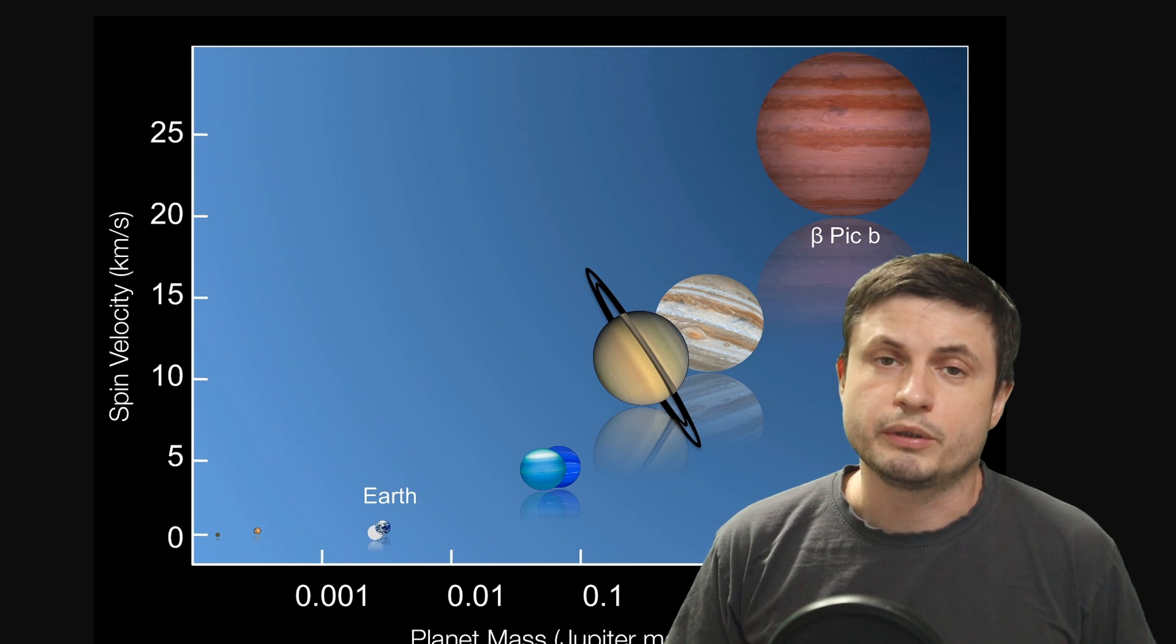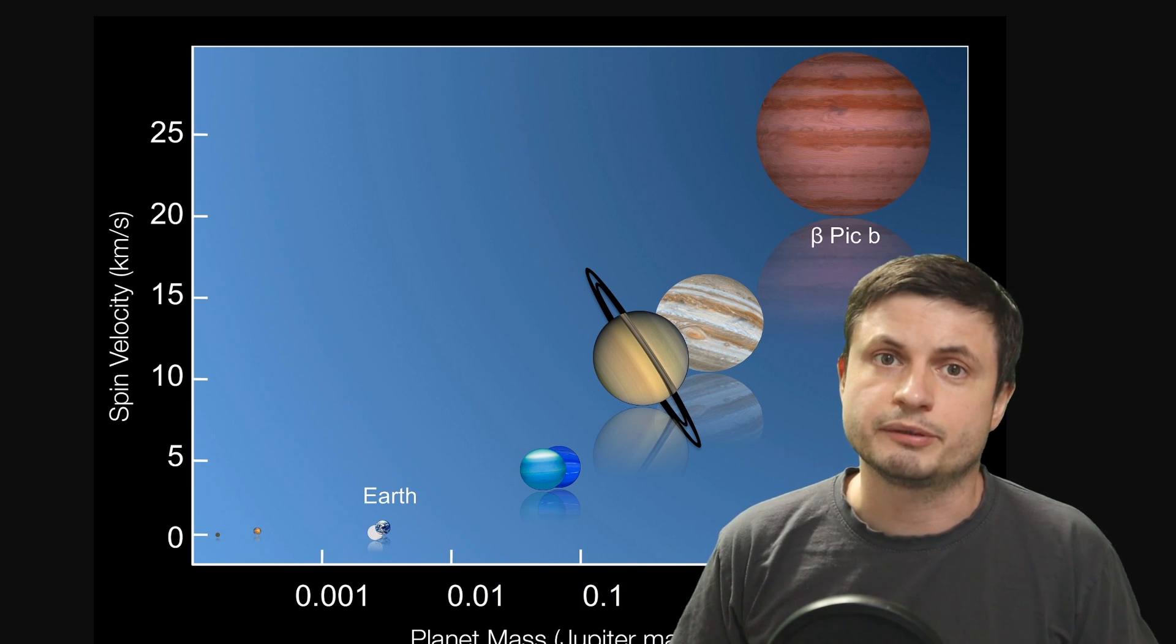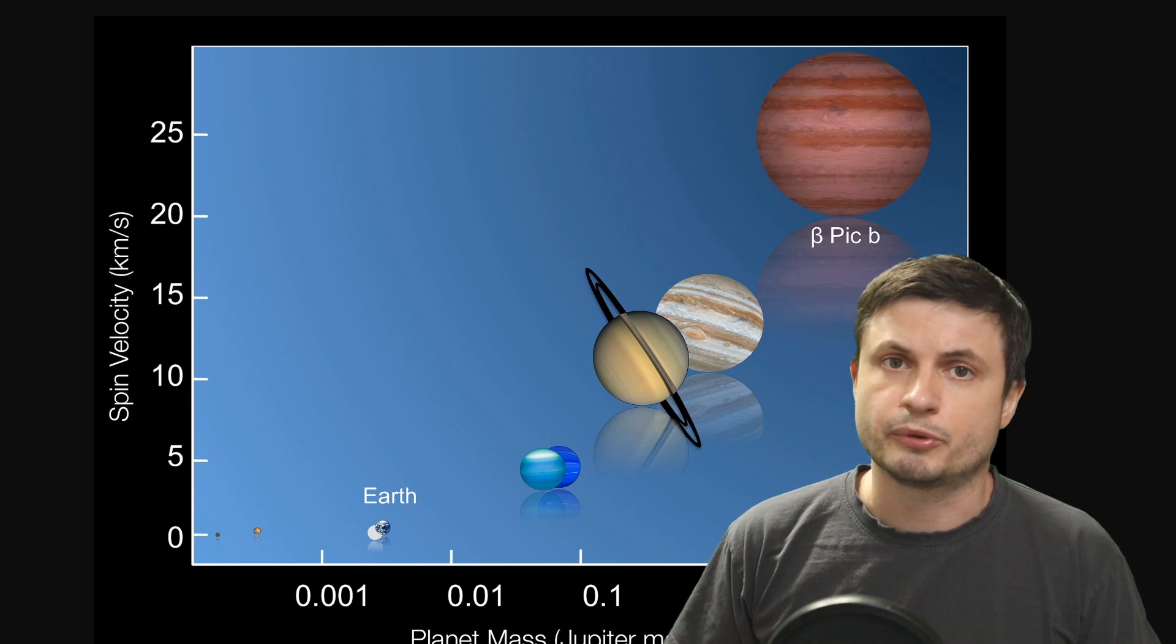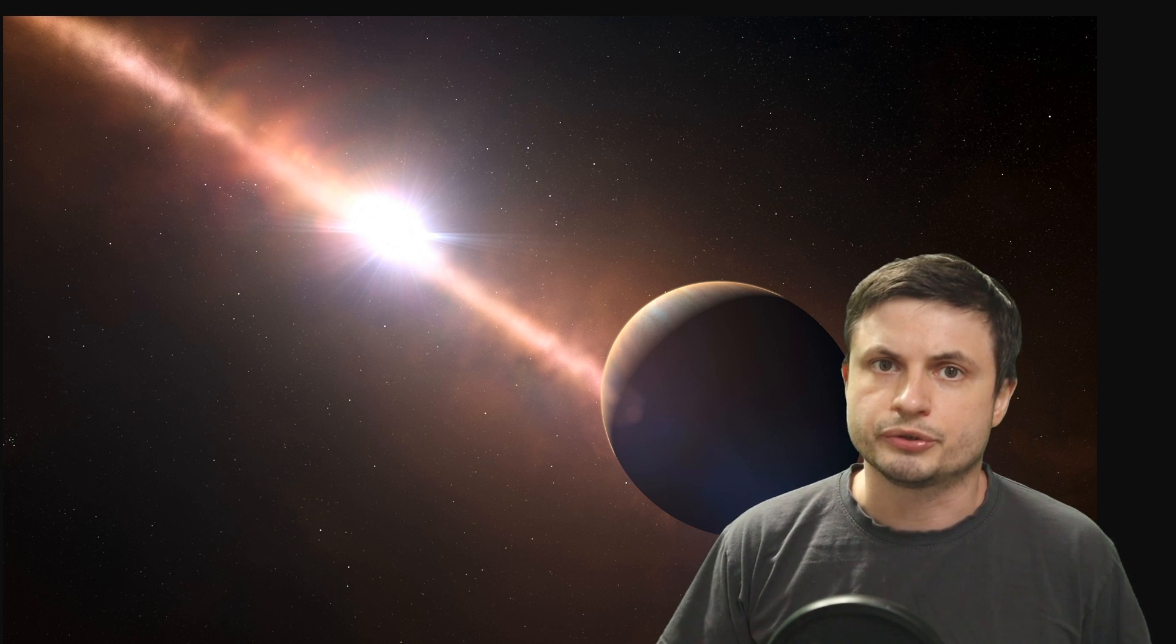But roughly around a year ago, in August of 2019, the scientists looking at the data from the star discovered another unusual parameter that suggested another planet. The planet that they refer to as Beta Pictoris C, and this planet seemed to have been much closer to the star, orbiting in the same region where we currently have the asteroid belt.